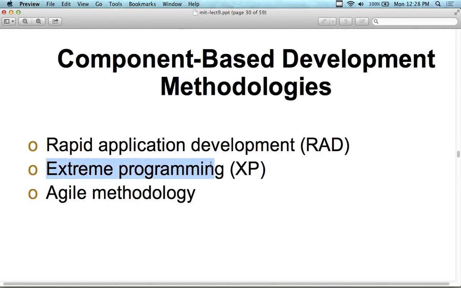Then we have this guy here, extreme programming. That's an old word. This is the Facebook methodology. This is what those guys did. If you saw that movie, Social something or other, there's a whole movie on Facebook, The Social Network. Yeah, how they had them in a room.